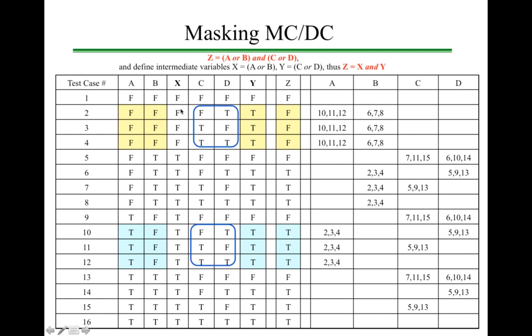That's very nice because this gives you more possibilities. Now you can say, well, 2 can be combined with 10 like we had before in unique cause, but 2 can also be combined with 11 or 2 with 12. So masking MCDC gives you more opportunities to come up with test cases.